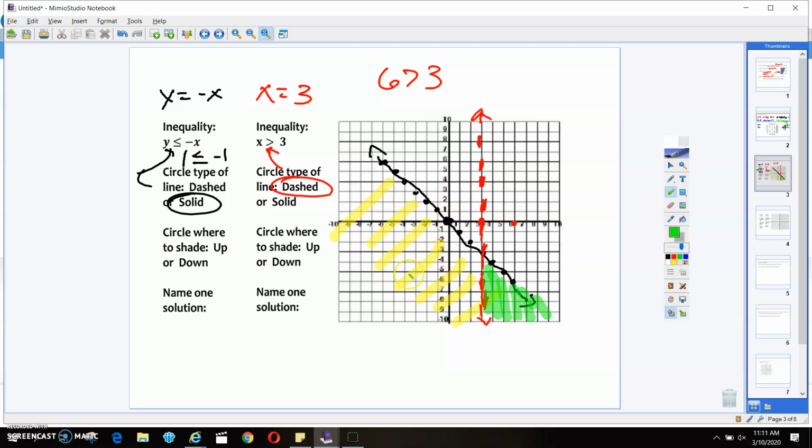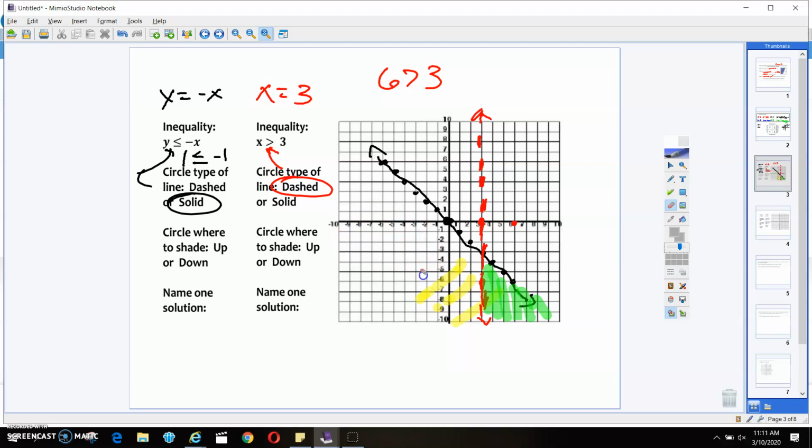So, do you see where there's this yellow over here? And we said the green is over here, we're shading this way, right? But we only want to include the stuff that they cross over. So all this extra stuff that I have over here, we're going to get rid of. And this is why you want to do it in pencil, because you're going to have to go back and reshade.